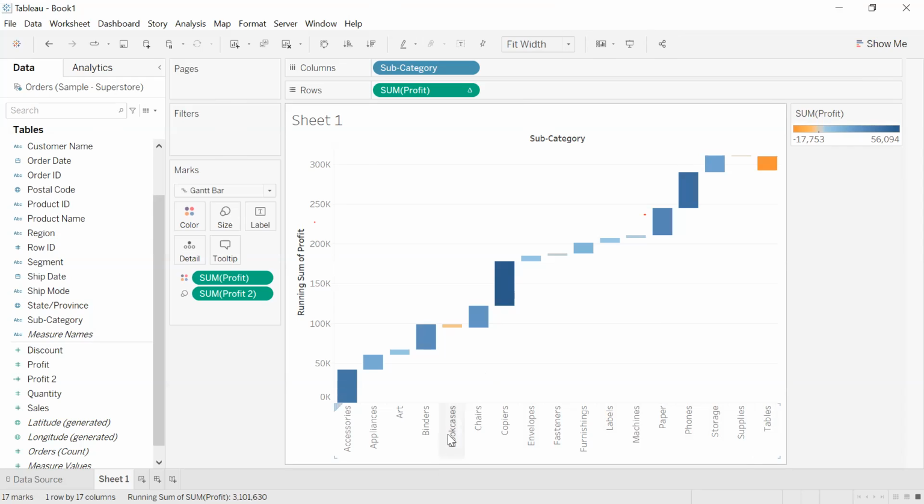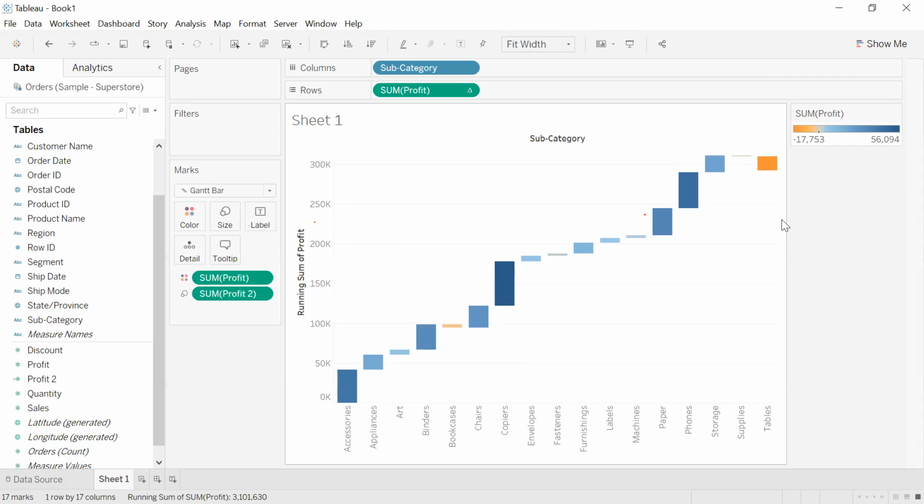Because what we need to identify is how each dimension member, with a positive value, adds to the running total, and a negative value detracts from the running total. What is adding to the positive, what is adding to the negative? If you see this thick color, this one and this one and this one, because this is thicker, it is adding more profit to you, to the running total.